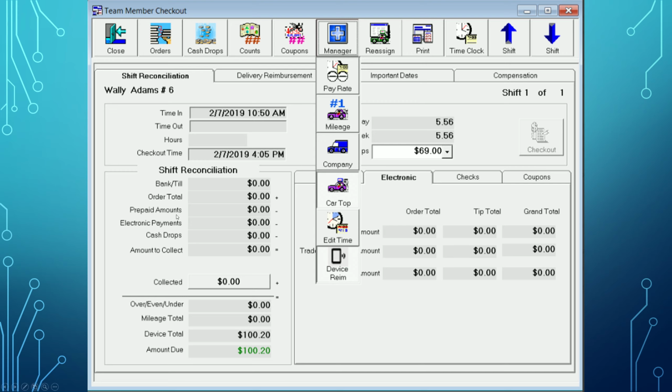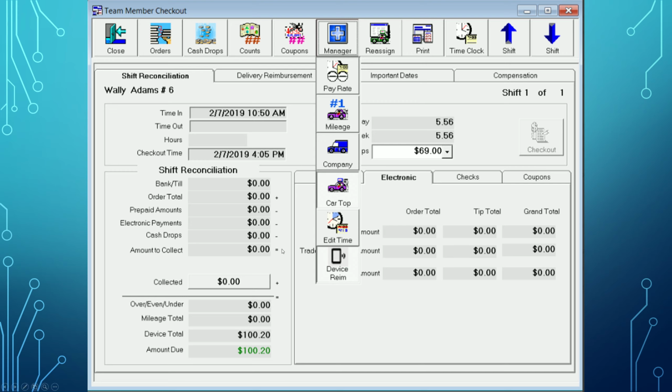When you're doing a team member checkout now, if you go to Manager, the very bottom option determines whether or not the team member is available for device reimbursement. By default, I believe it's on. You'd have to go through the document for whether or not you can change the default per employee.